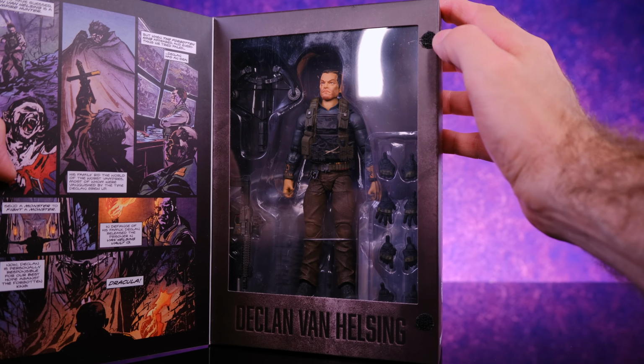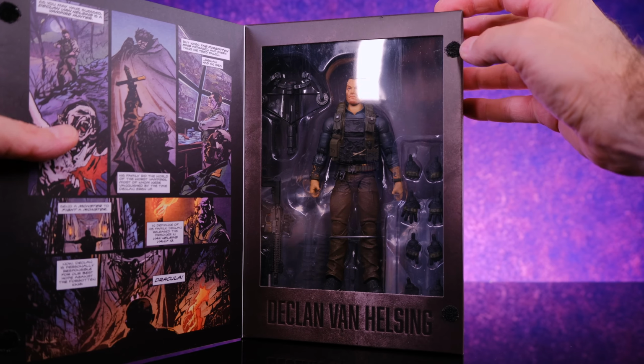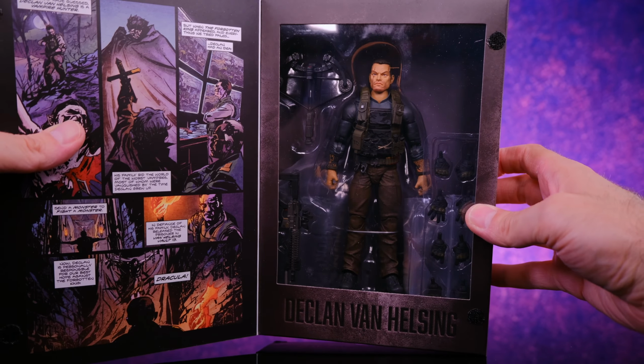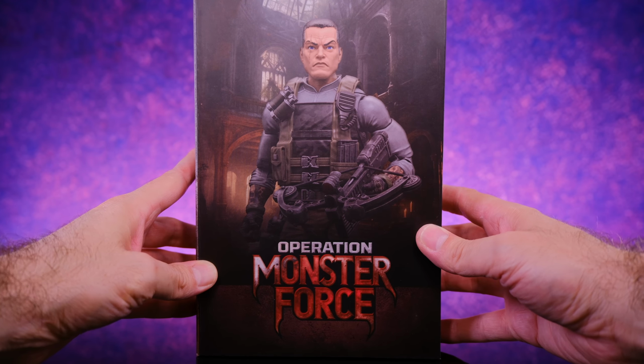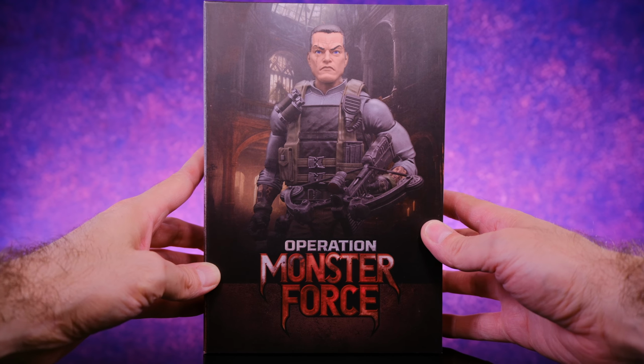On this side, we get a look at the figure itself along with the accessories. One thing that you do need to be careful of is on this copy, the Velcro doesn't stick to the box as well as it should. So if you open it too fast, you run the risk of removing this, but you could just stick it back there. It's not really going to damage anything, but maybe just something you want to be aware of. Aside from that, the packaging on this guy is freaking awesome. But enough about the pretty box. Let's go ahead and get him out and take a look.